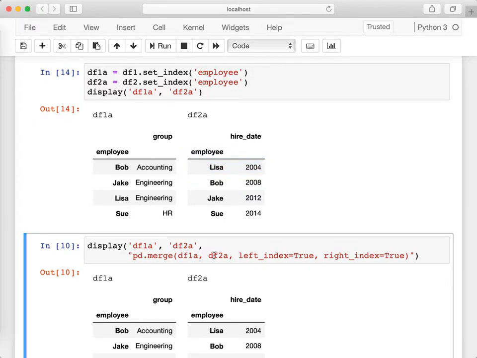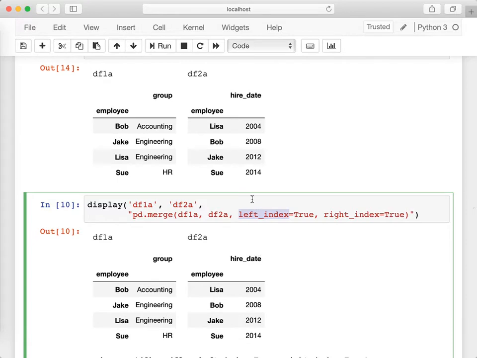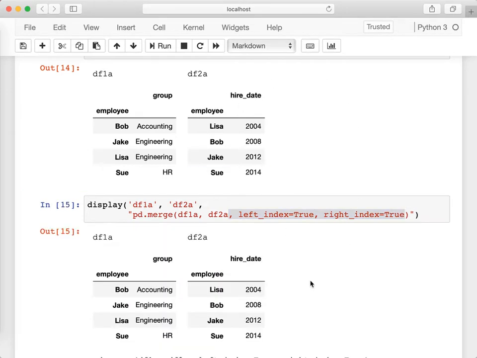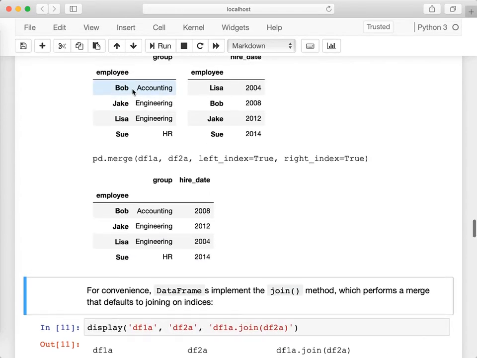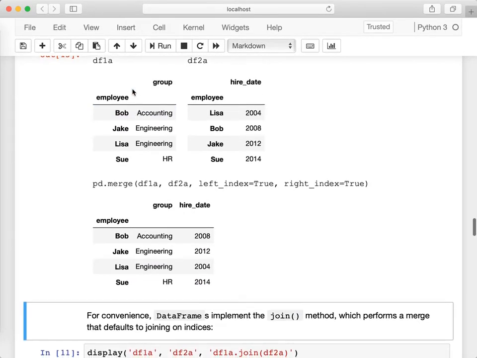So if I want to join, I need to specify that I'm joining on the index. I want you to take a look at the index on the left frame and match it to the index on the right frame. And again, this is important. Pandas is not going to do this by default. Pandas by default only looks at the overlapping columns. So if my 2 data frames are indexed and I want to use the index as a joining condition, I need to specify left_index and right_index to be True.